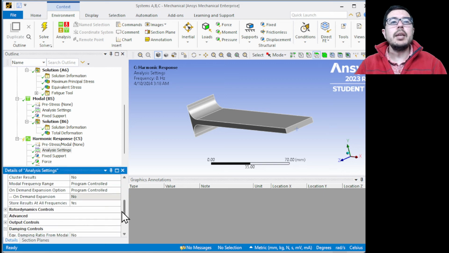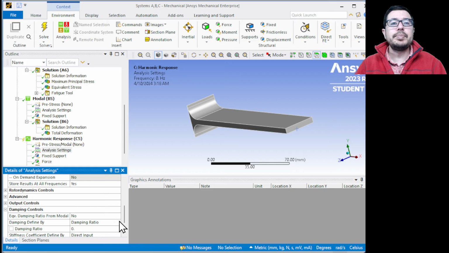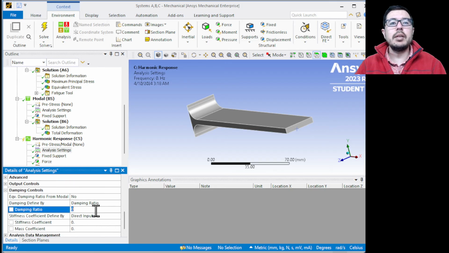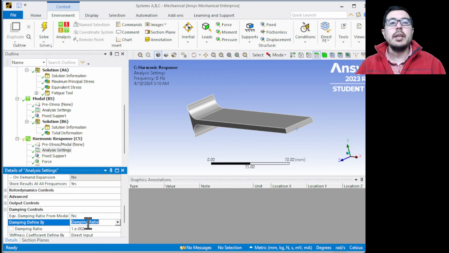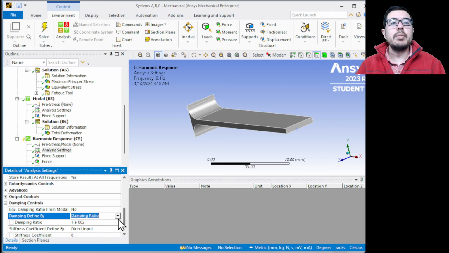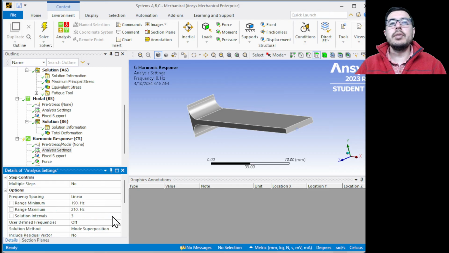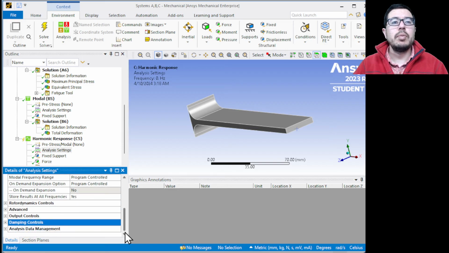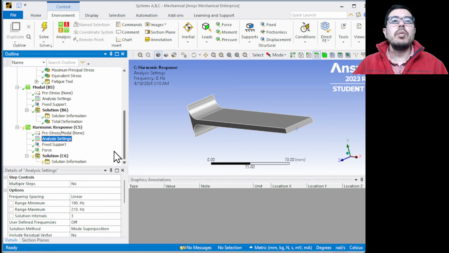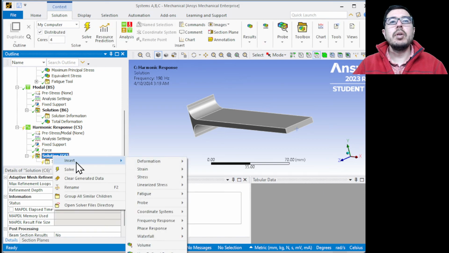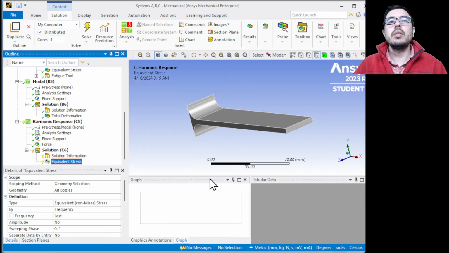And then in this case, for the damping, it has this nice opportunity to put in a damping ratio, so we'll do that. And again, 0.01 I don't think will affect things that much here, but that just gives you a little bit of an idea that it's bounded from going completely bonkers and out of control. And then we'll go ahead and look at solutions where we have the stresses, the stresses of interest.